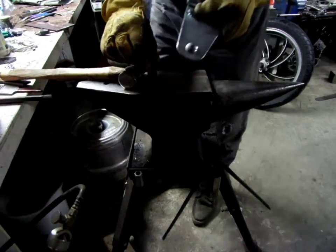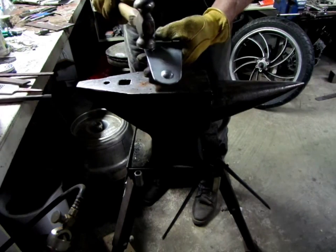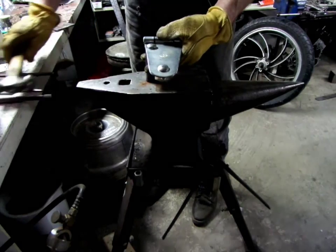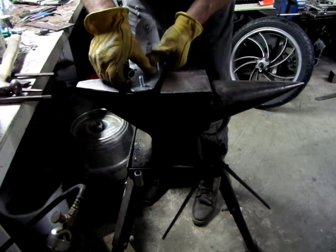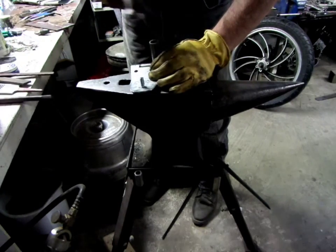Okay, so I thought I'd maybe show you another way. As I'm going, you come up with an idea. So this way is getting pretty tough to do. Everything wants to move around too much on me. I've already, off camera, experienced that right away. So I'm going to turn it around, and we'll give it a try like this to see what happens.